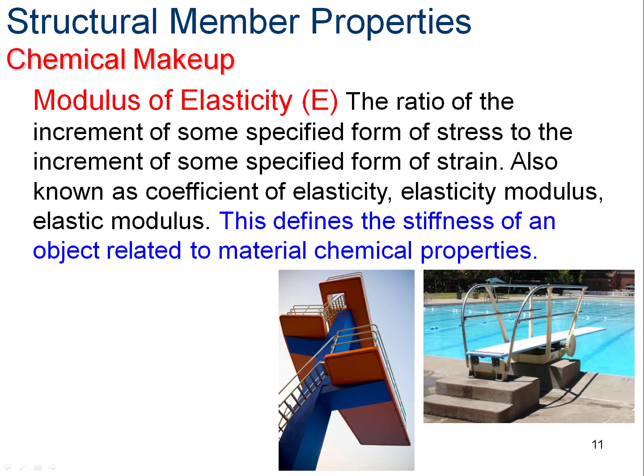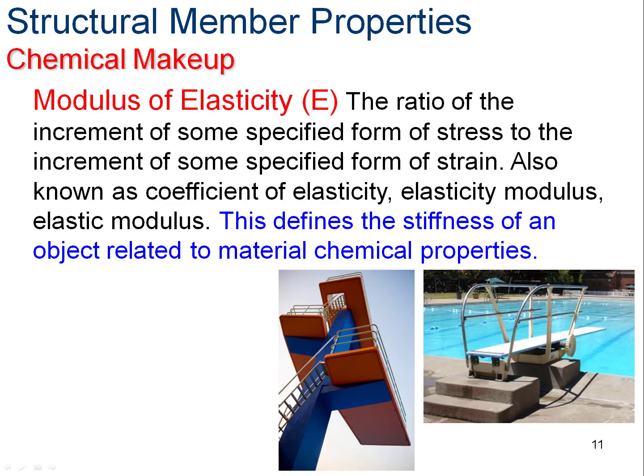So the other thing we have to talk about when we're talking about how stiff some object or a beam is, is what is it made of? And the comparison here is bubblegum to steel. We know that bubblegum is much more flexible and bends easier than steel does. And we represent that with a modulus of elasticity. And that basically is the ratio of stress to strain in an object, which we'll learn about here in a little while when we look at some more material science.